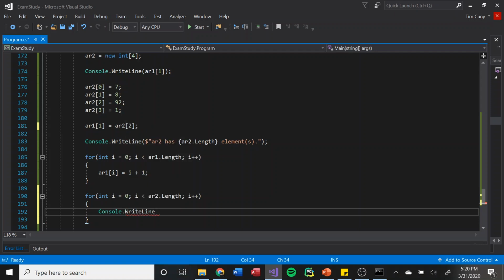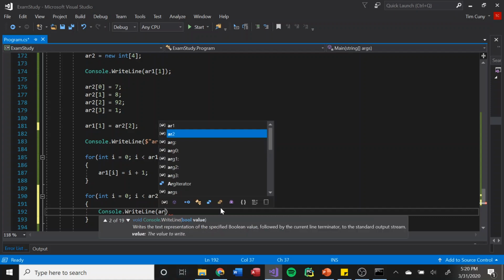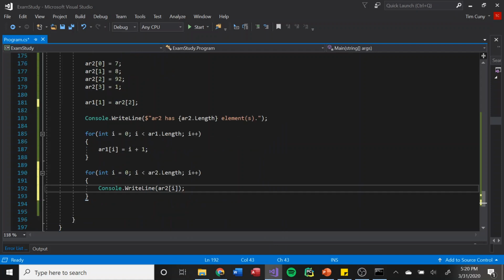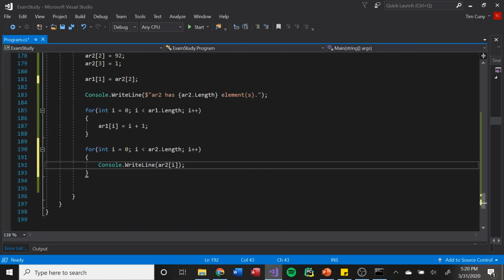Console.WriteLine array2 at index i. So this will display every value within the array, for every single element.